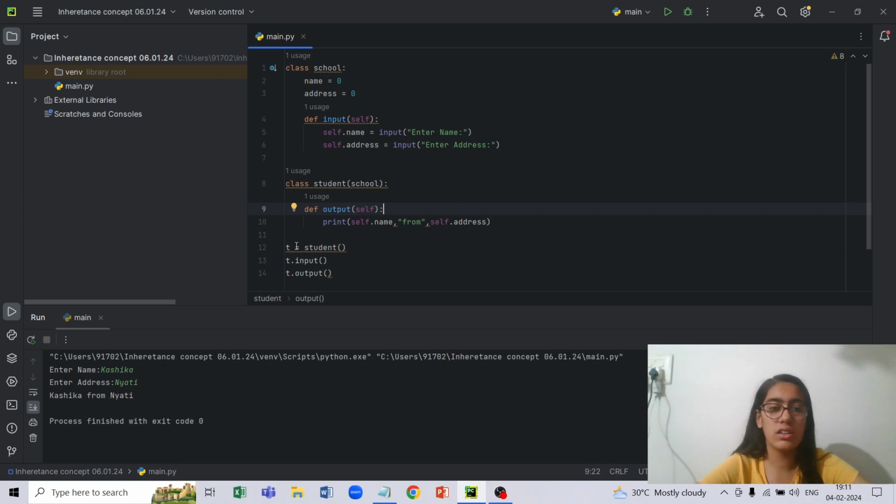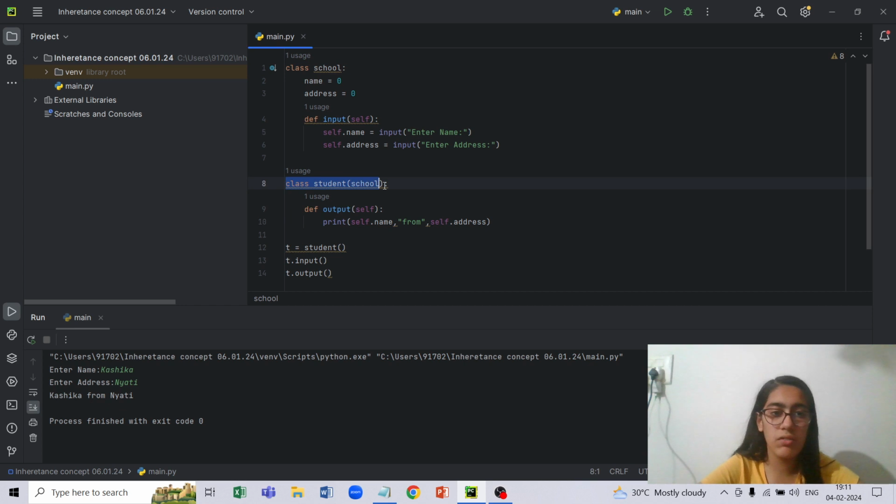So here let us see how I used it. First, I made a class school in which I added the name variable and address variable. And then I did all the code. Next, I made the class student in which I inherited all the variables, functions, and definitions from class school. Here we have to write school inside the bracket. In the first class, we do not need to put a bracket, but we can also put a bracket, it does not matter. I have decided not to put a bracket.